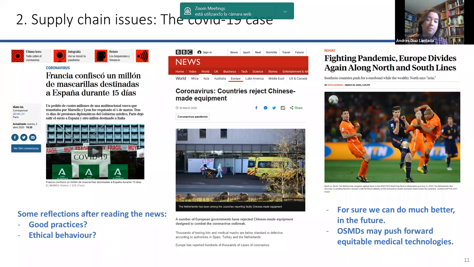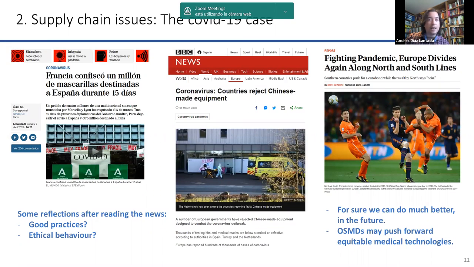What is inspiring for me is to see that here in this bootcamp, we are many nationalities working together and pushing forward open source medical devices. This is in fact what we are doing. We are developing medical technology together, sharing international experience, in multicultural teams, and of course, we believe that these open source technologies, when we are sharing this knowledge, will help to achieve more equitable medical technologies.